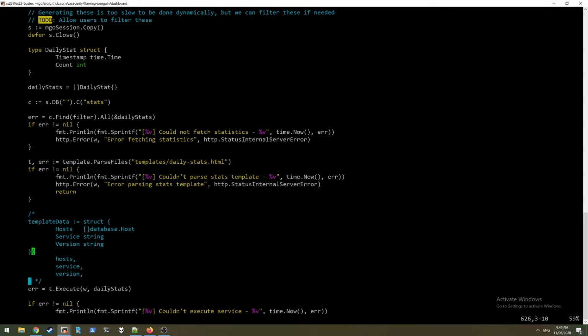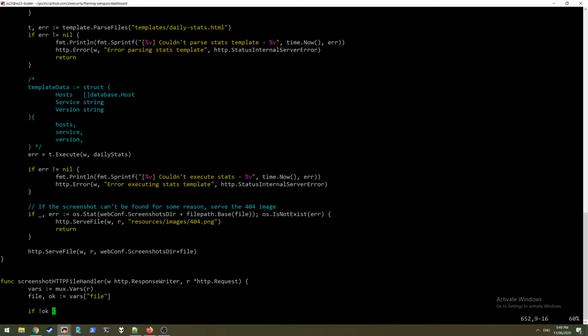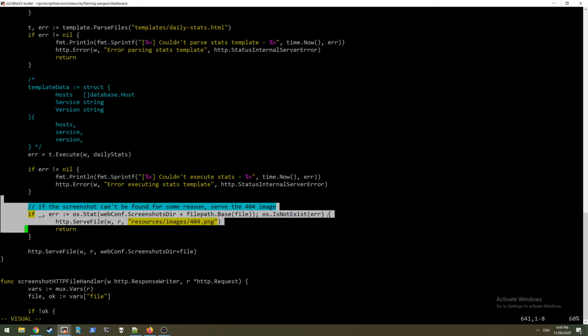Okay, here we are, back where we were. Execute daily stats, could not execute. Yeah, okay, so I think this is pretty much done. We'll have to put it all in there, but other than that I think it's fine.